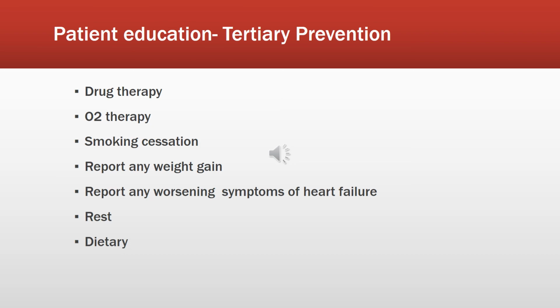Report any worsening symptoms of heart failure. So we need to teach them the signs and symptoms of worsening heart failure. And we can think of the acronym FACES: fatigue, limitation of activities, chest congestion, cough, edema, and shortness of breath. Have them recall the symptoms experienced when the illness began, and reappearance of those symptoms may indicate a recurrence of heart failure.